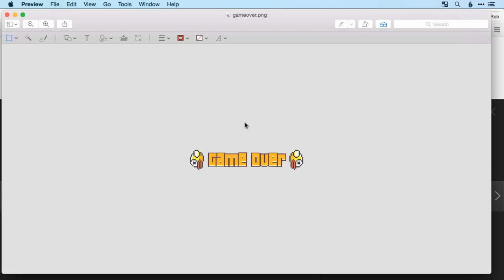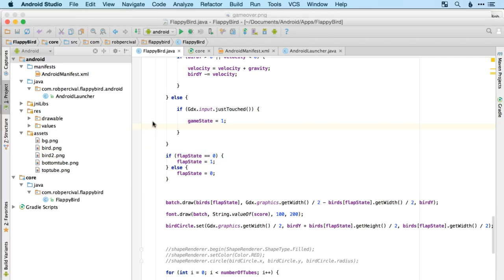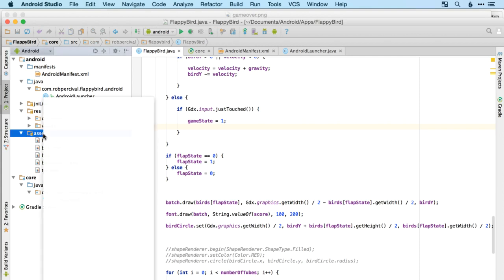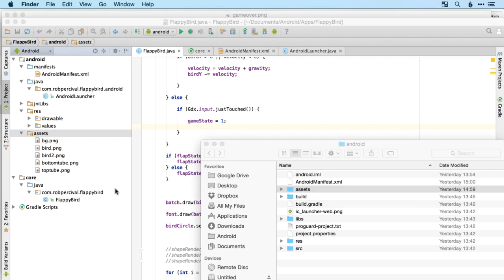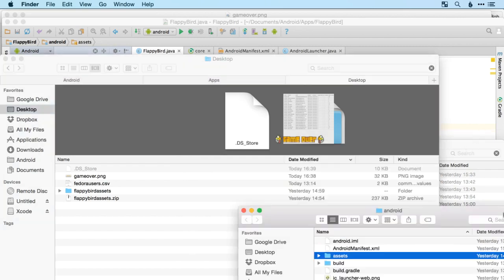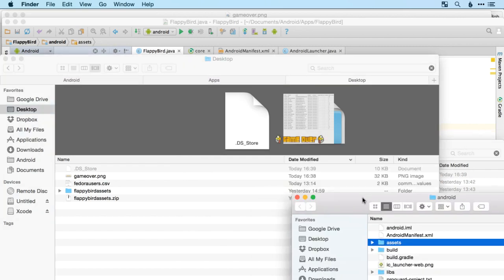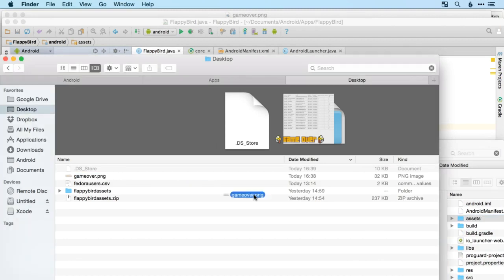But we're now going to add this to our app. So let's go back over to Android Studio and open up the assets folder in Finder. And then I'm going to take my game over .png file and just drag it into the assets folder there.